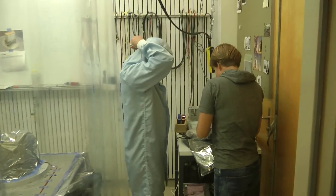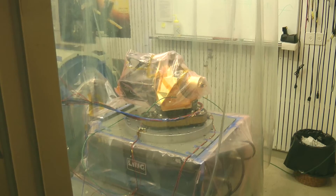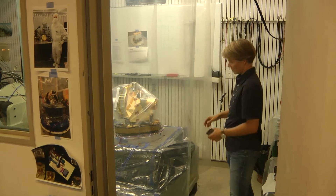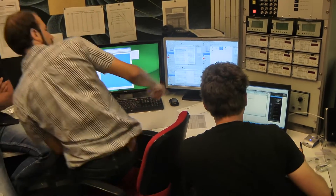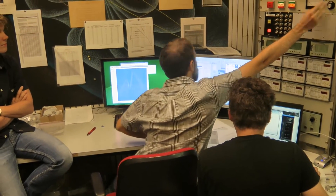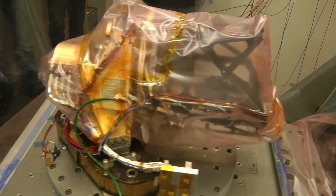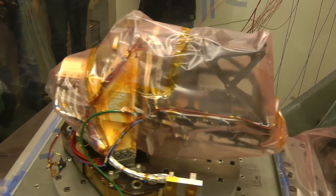The most important thing we have to do after assembly of the instrument is to perform a series of tests. We have a number of tests called environmental tests, which typically simulate the environment that the instrument is going to see. The first thing it sees is that it's sitting on this rocket and it's getting shaken to bits. We have to make sure the instrument can withstand that shaking — we'll be sitting on a Proton rocket and these things shake quite a lot. So we have a shaker table here at the University of Bern in what we call our Gros Labor, and the first thing we do is stick our instrument on this shaker table and simulate the Proton launch.